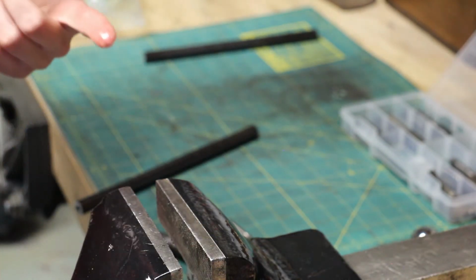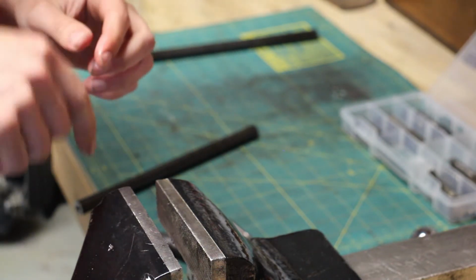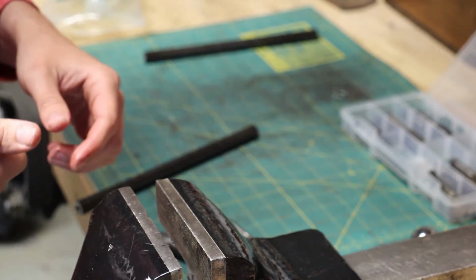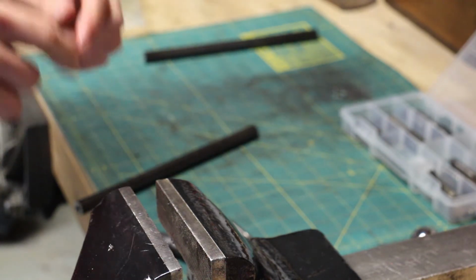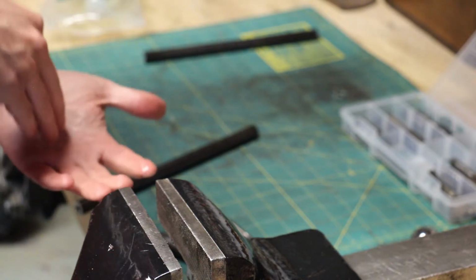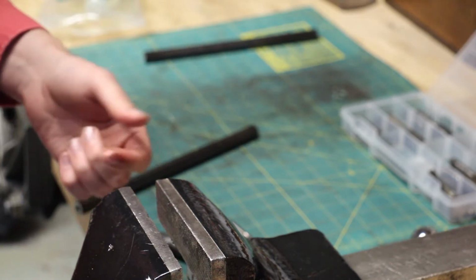And if you're doing a bottom tap or like a plug tap where the chips can't fall through a hole, you have to clear your chips out. Otherwise, those chips will fall to the bottom of the hole, plug the bottom, and your tap won't be able to go all the way down, and you won't get threads to the bottom of the hole.